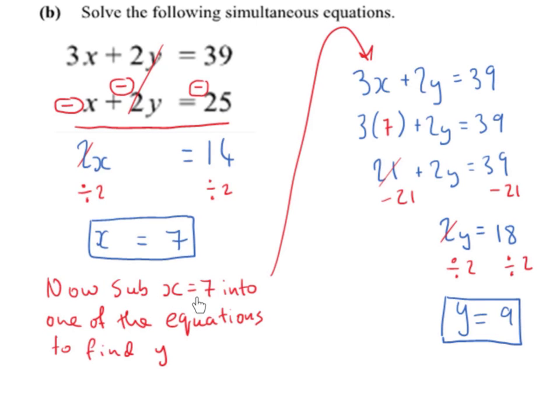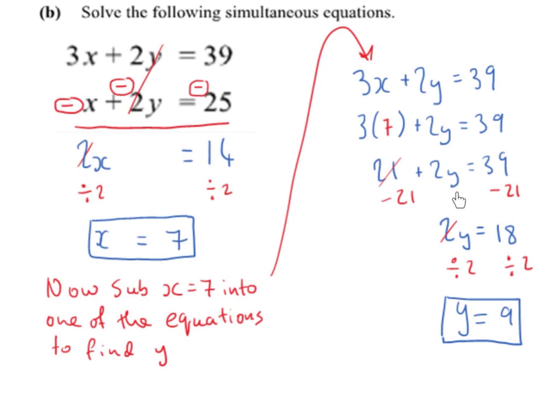Now we substitute x equals 7 into one of the equations to find y. It doesn't matter which one, but I'm just going to go with the top equation. So I'm going to write the equation out again. So I got it from over here, 3x plus 2y equals 39. I'm going to swap the x for a set of brackets, and I'm putting 7 inside the brackets. It's very, very important whenever we do substitution, you swap your letter for brackets. If I'd not swapped that letter for brackets, this would become 37, which is not the right answer. So the x gets swapped for a set of brackets, and we put 7 inside the bracket because we got x to be 7. So we're going to have 3 multiplied by 7 is 21, plus 2y equals 39.